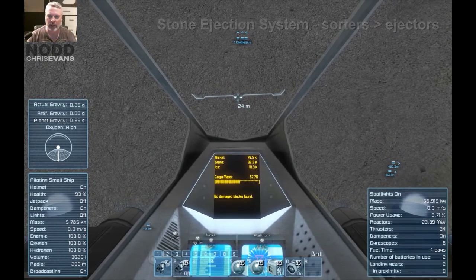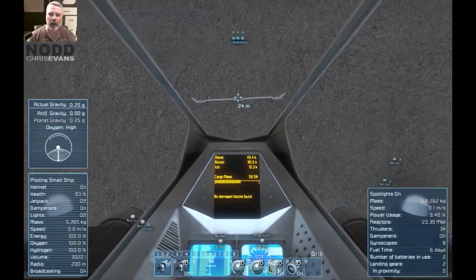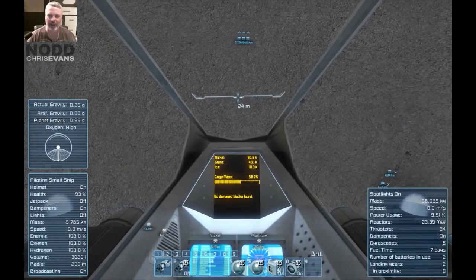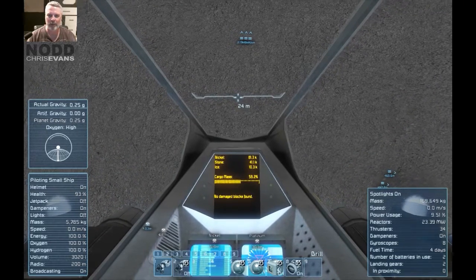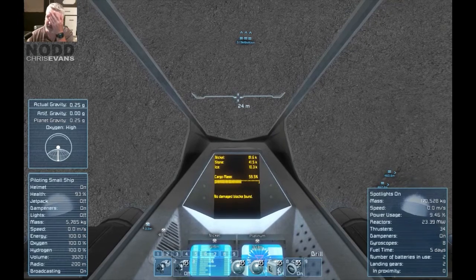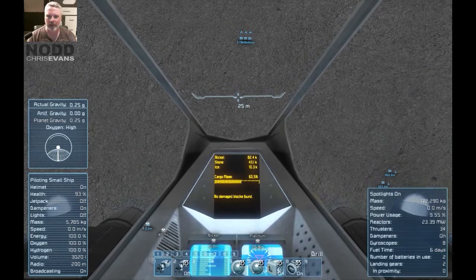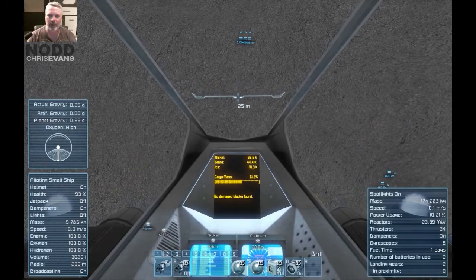So you also see I have a cargo mass there. When that gets to 100%, I really need to stop mining, because then this thing gets very heavy, and I figured out that, I forget exactly, I think it's like 200,000 kilograms is about what this ship can take, and still be somewhat flyable. So we're not there yet.